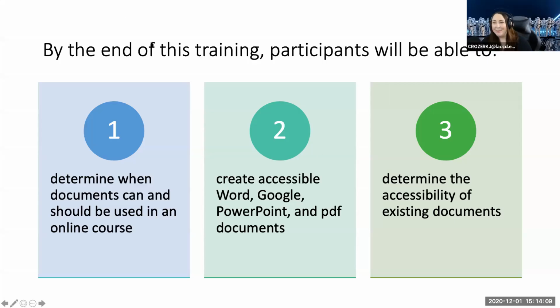I have 3 main goals for this training. The first goal is that you'll be able to determine when documents can and should be used in an online course. Second, I want you to be able to create accessible Word, Google, PowerPoint, and PDF documents. And third, I want you to be able to determine the accessibility of the existing documents you already have. It's going to be a lot of ground to cover, so I'll do my best to move quickly, but also be clear. If you have questions, feel free to say something. You can also put it in the chat, but if I miss it, because I have 2 screens open right now, have someone just read it aloud so that I know there's a question.